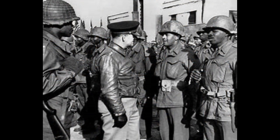Now, depending on the condition, these range anywhere in value today from $4.50 up to $50. This one I would say is in fine condition, so it'd probably be somewhere in the $10 to $15 price range if we were to buy it. But it was nice to find it inside a 50-cent book. These were issued to soldiers to use in the German economy rather than the currency of the soldiers' homeland.